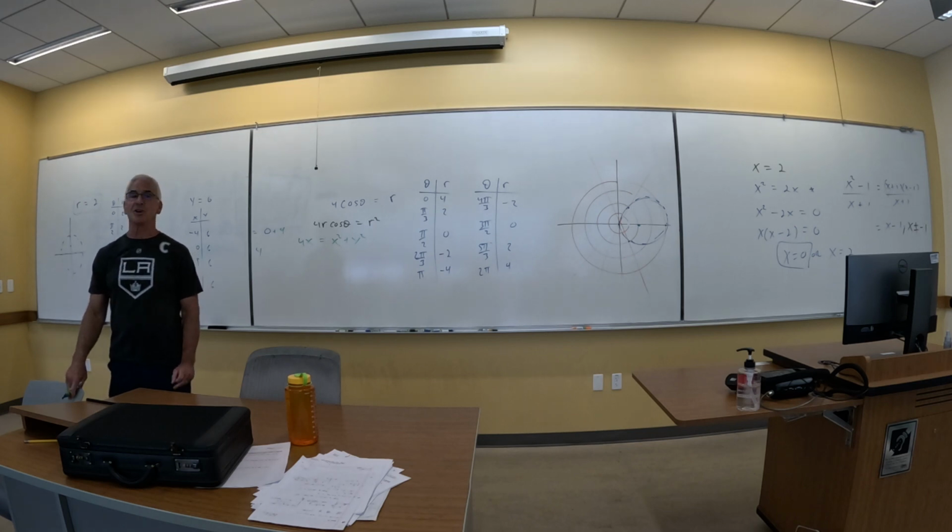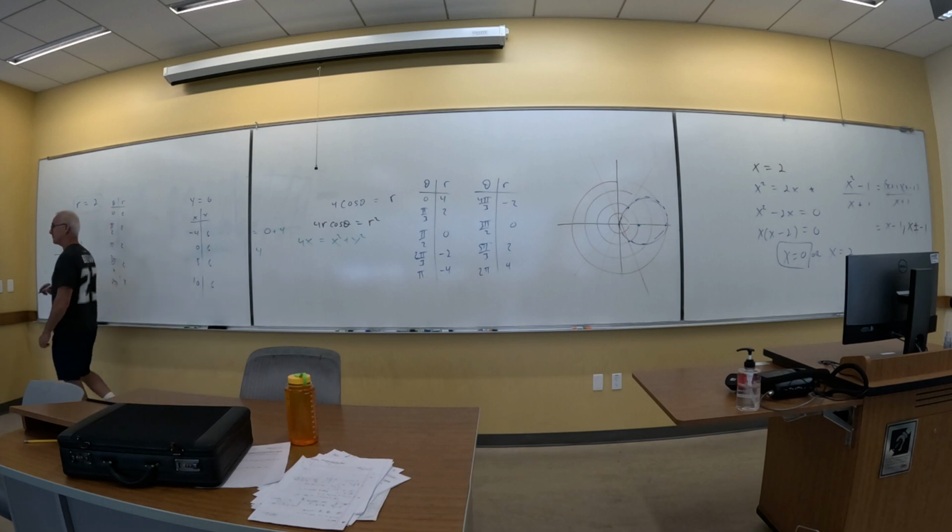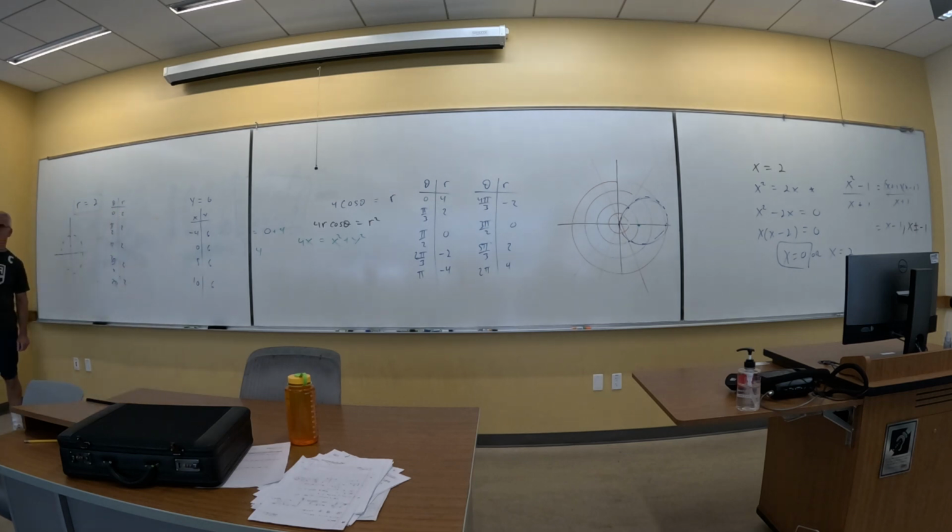Okay, what if I changed it to r squared equals 4? Would that be the same graph? Well, because now you have -2. No, because what happens if r is negative? It just means you go the opposite direction. So if r is -2, well, then I'm just here. I'm still on the same circle.